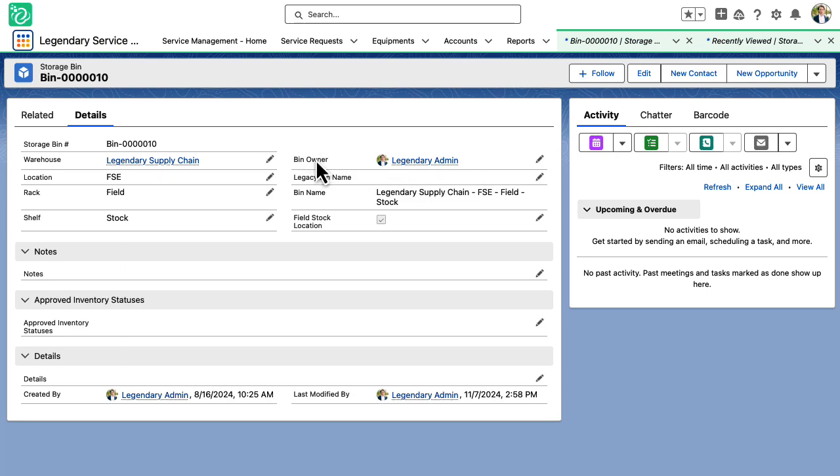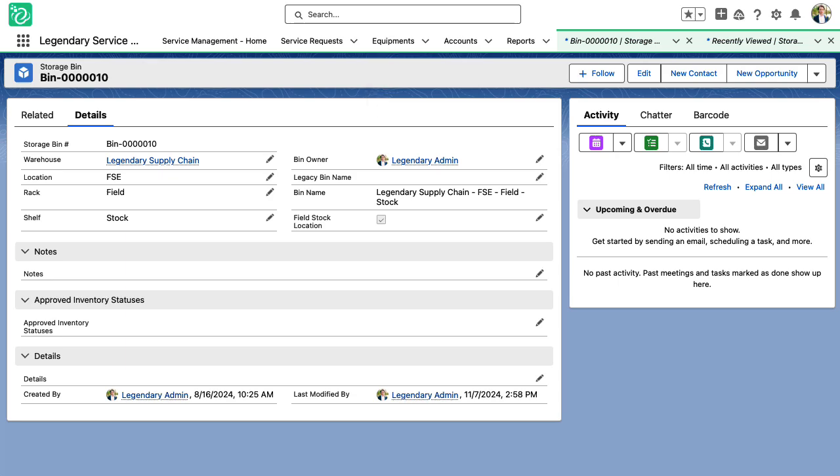And it has to have a bin owner, and the bin location has to be checked field stock location equal to true. And then you can name the bin however you like, but it does have to have a bin owner and a field stock location. And then I can use field stock using the standard consumption on the service request from the field stock tab.